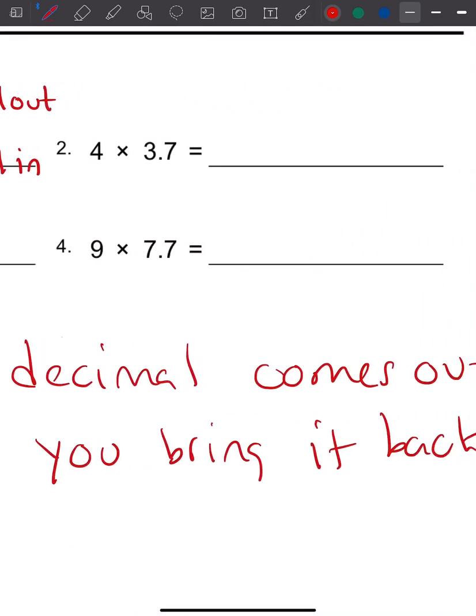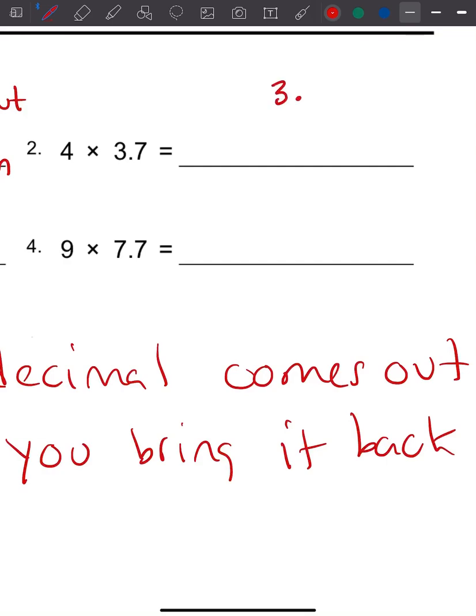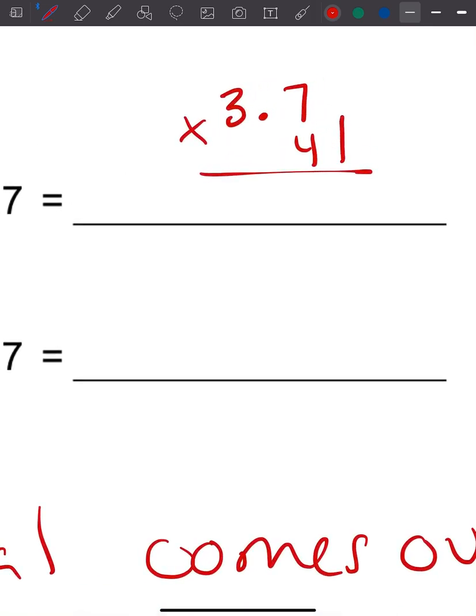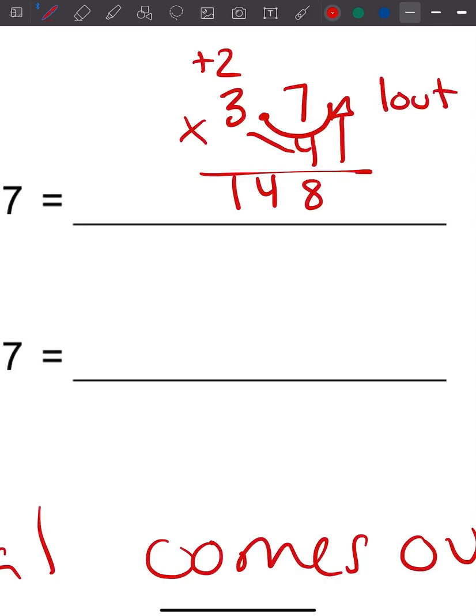Let me show you another example. Ignore the decimal. We have 3 and 7/10 times 4. We can ignore the decimal for now. Let's just multiply. 4 times 7, what do we get? If you have your multiplication table with you on the side, it's going to be easier. We get 28, carry your 2. 4 times 3, 12. Plus 2, 14. Now, let's look at the decimal. How many jumps to get out? 1. 1 out. That means that how many are going to come in? You're starting to get the hang of it, right? So now we're going to bring in 1. My answer is 14 and 8/10. You starting to get the hang of it? Whatever you bring out, you must bring in. Let's go to the next one.